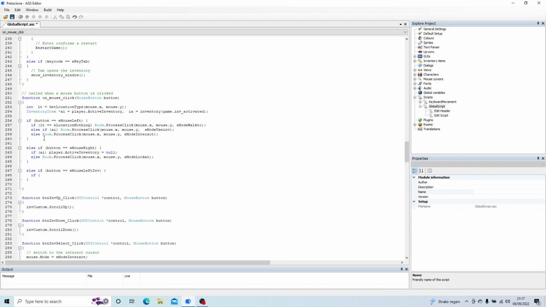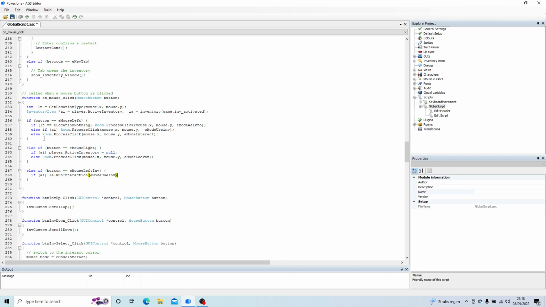If active inventory, active dot run interaction mode, and it's going to be use inventory.